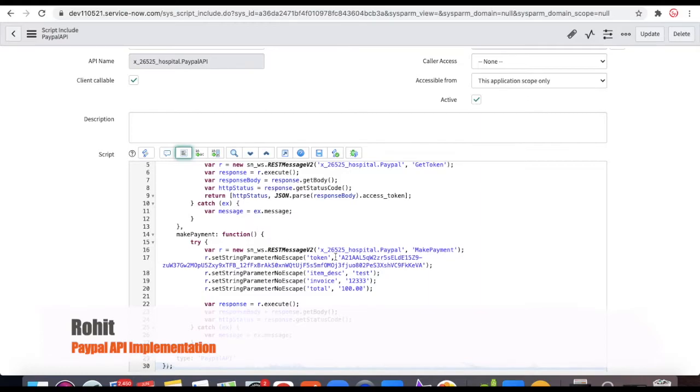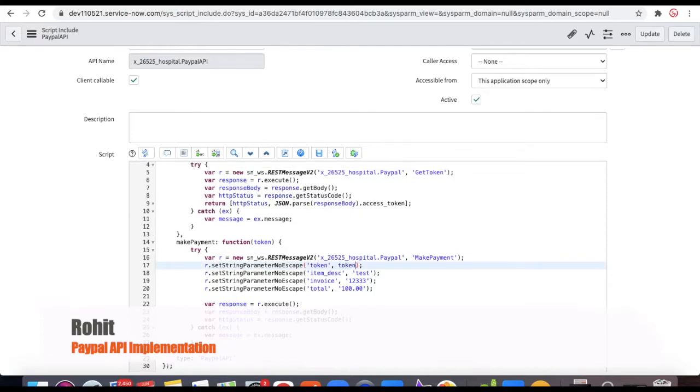So now this time you see that here is the token that we will get from the previous function. So the parameter will pass as a token, first parameter, and remove this static value with the parameter value. Second is item descriptions.